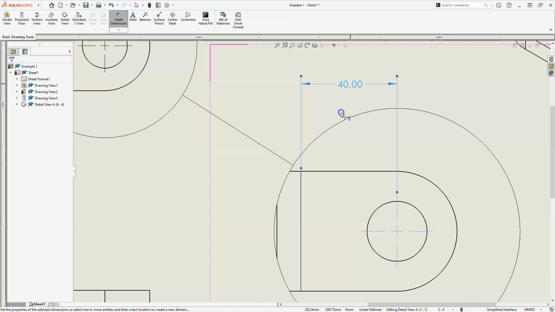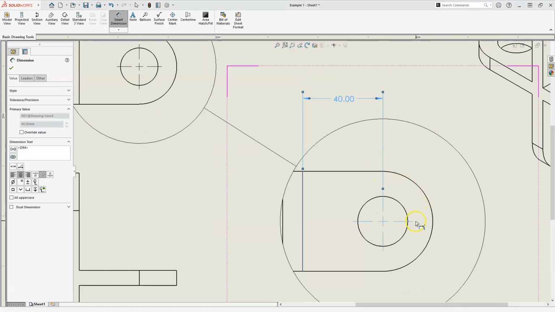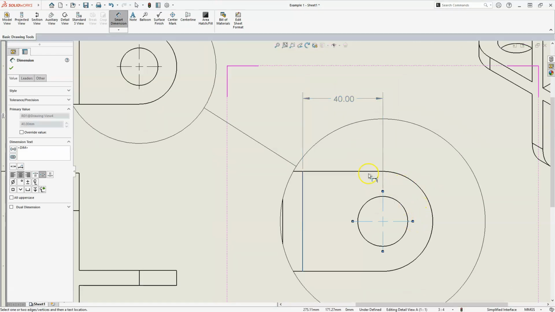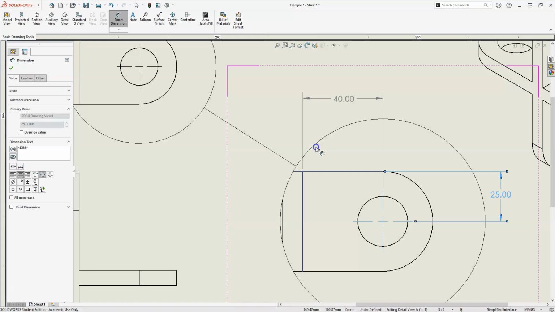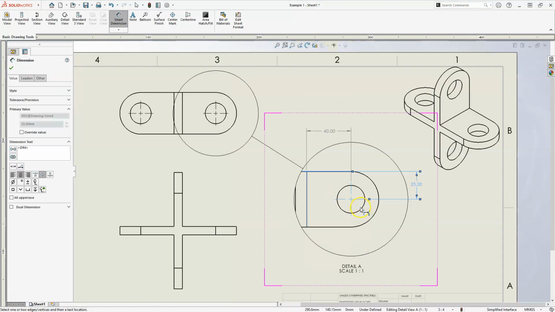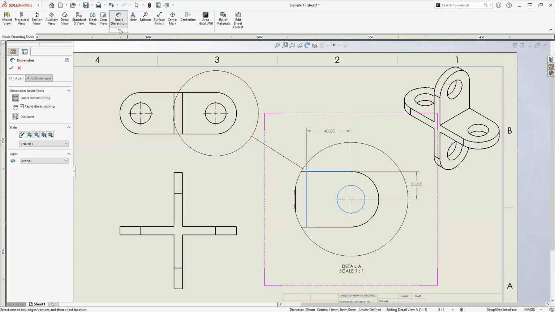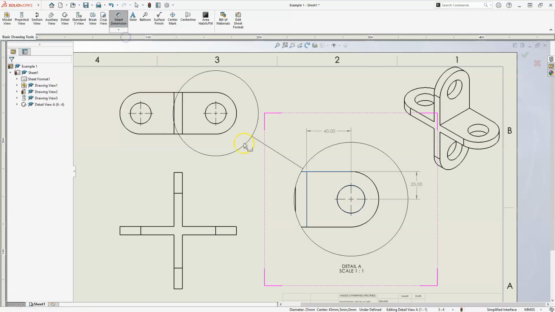Okay. I'll go ahead and put a couple more on here. Like I said, it's more or less about creating a drawing here. The drafting part of it is super easy. Let's go ahead and place a diameter dimension here. Oh, I've got to go back to a smart dimension. Or I can select the diameter dimension on the inside of that.